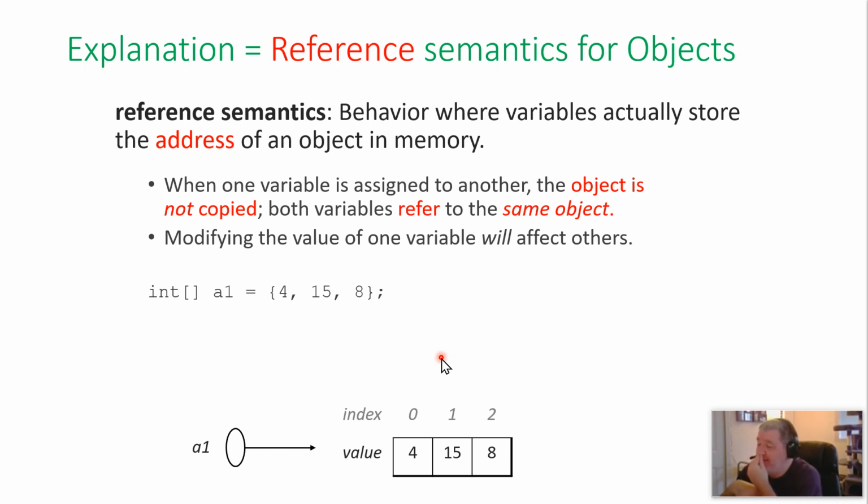So let's take a more concrete look. This is a first level explanation, trying to explain it as non-technically as possible, just using plain English. But then we need to put a second layer of paint on your understanding of the concept and dig into the actual code. So we have here a declaration of a variable A1.